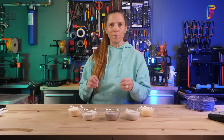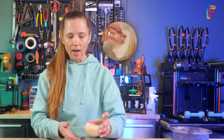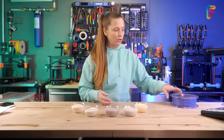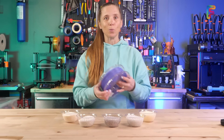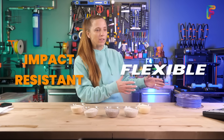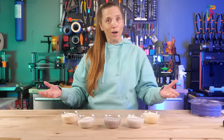Before we talk about the different types of filament, let's look at what filament is actually made of. These are tiny plastic pellets called resin beads. They are melted down along with things like colorant and then extruded out into a long strand that's wound onto spools so that we can buy them. Different polymers have different features — some might be impact resistant, flexible, super strong, or easy to print. And these days there are just so many options when it comes to filament, which is great for us.